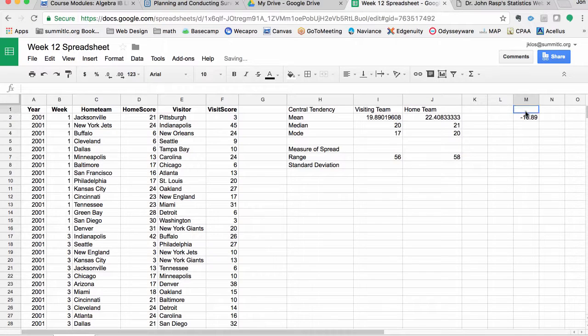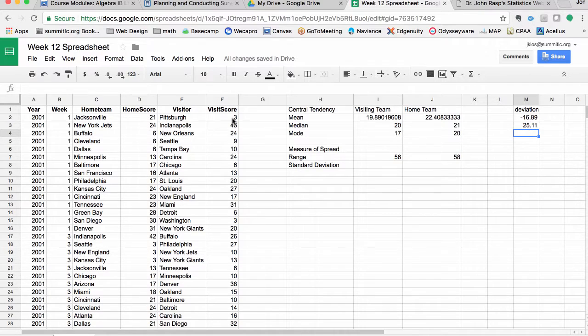So the deviation for Pittsburgh would be negative 16.89. Now Indianapolis, the next game, would be 45 minus 19.89. So it had a positive deviation.